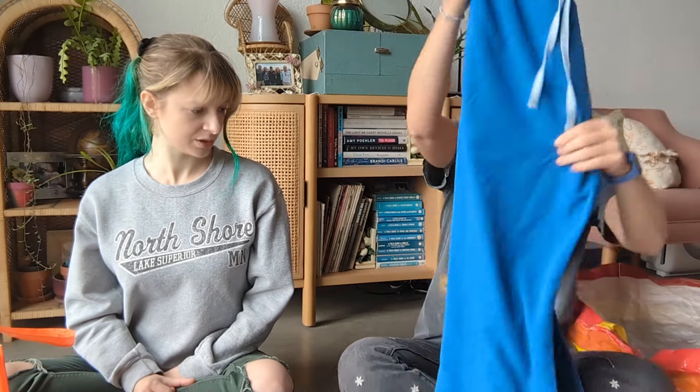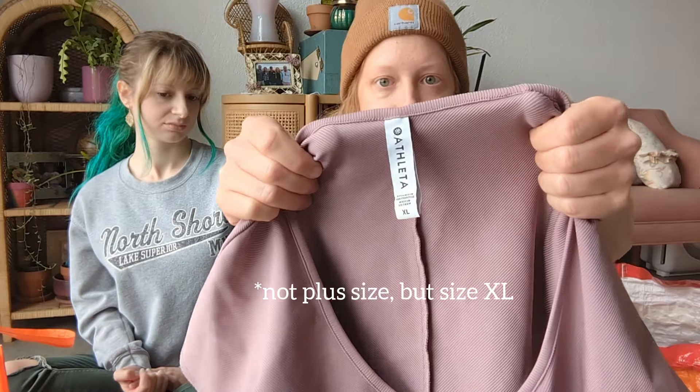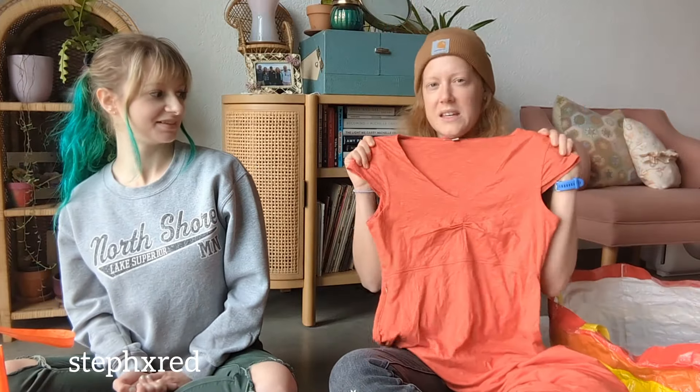This is a pair of FIGS scrub pants. It's kind of hit or miss — it seems like in the reseller community it used to be a major bolo. For whatever reason I still have luck selling it, so when I find the pants I pick them up. It's a higher-end scrub material — I know my friend who worked at an eye doctor's clinic would wear them, so it's for people who aren't getting blood on them: dentists, eye doctors. I also found another plus-size item — this is an Athleta top from 2021. And this is something Chloe tossed aside and I was like, wait, is that Vuori? And those dresses sell really well for me — it's like an athleisure brand.